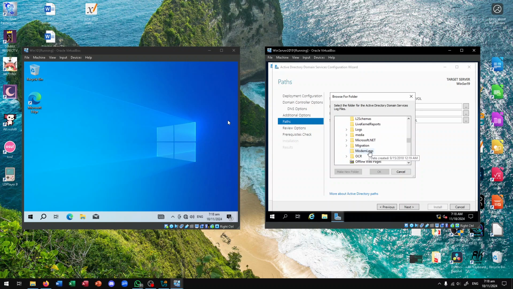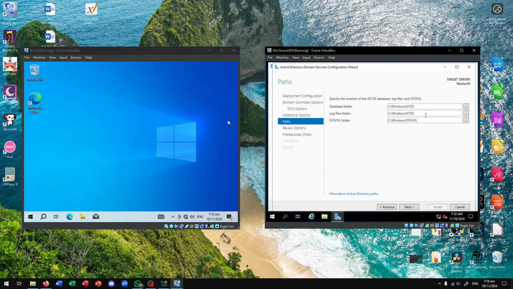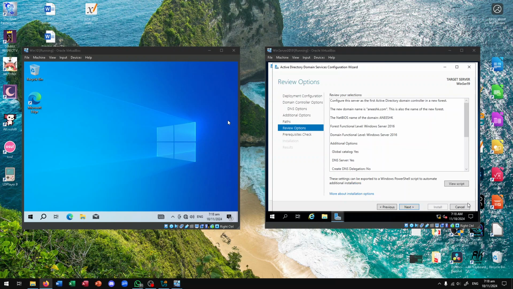Where is that folder? Well, I guess it should create it, but that's a bit weird. Oh wait, I can just change it here. So I'll just create a folder in NTDS called logs, and this will be the log file folder. Yeah, so I'll just click on next here for now.